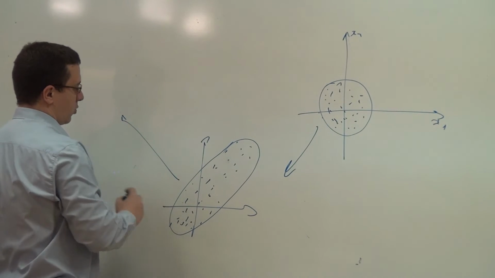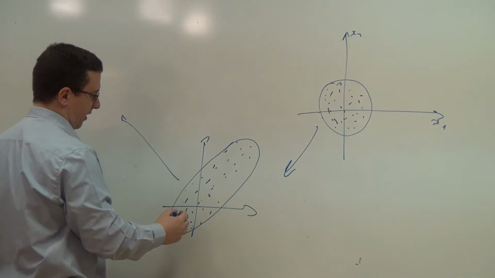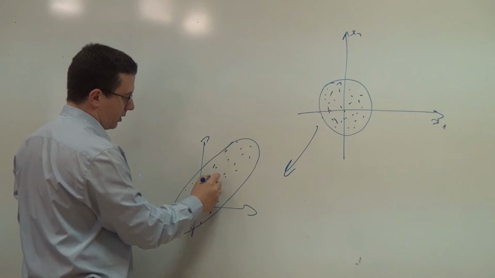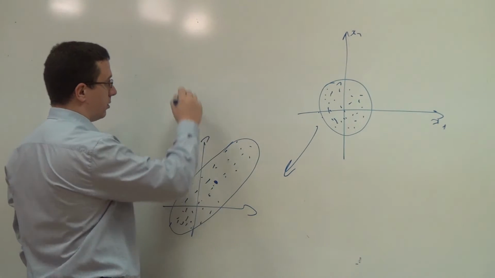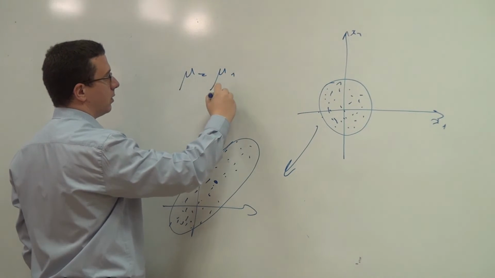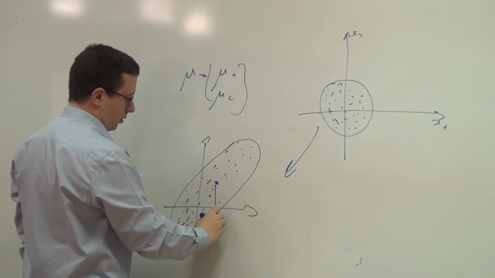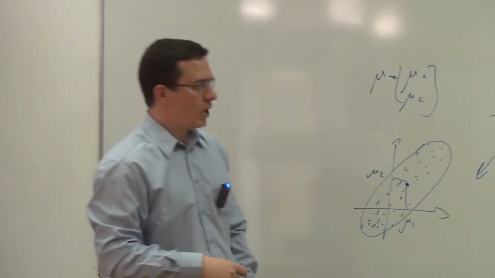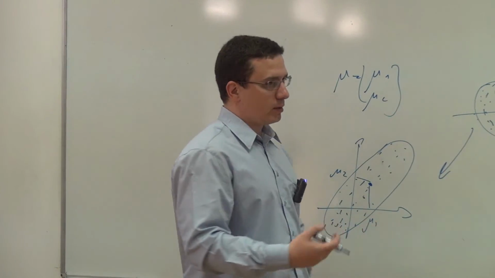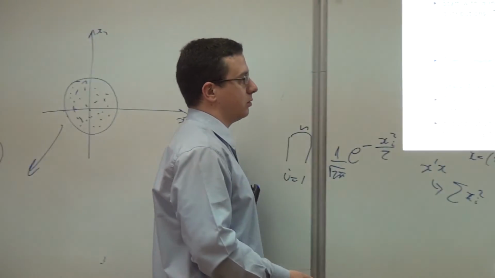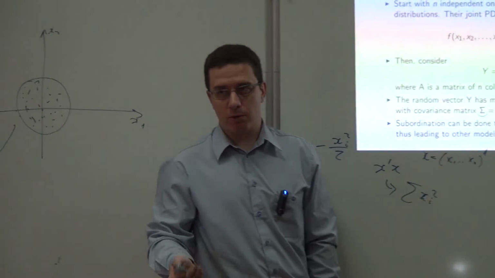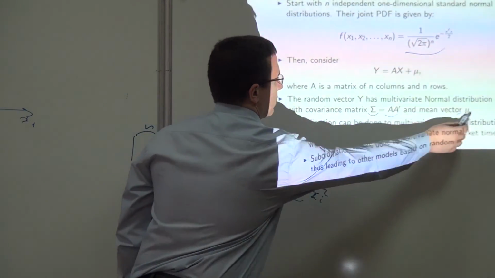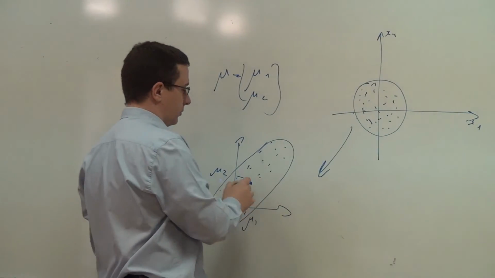And then you move it somewhere else. Actually, I've already moved it, so the center of the ellipse is somewhere around here, so that mu, which is actually mu1 and mu2, a vector, would be this here, the center of the ellipse. And you get a normal distribution, and you can say what the parameters of the distribution are. The covariance matrix we can calculate straight away. It's just the product of A times A transposed. The mean vector or the expected return is mu. Okay.